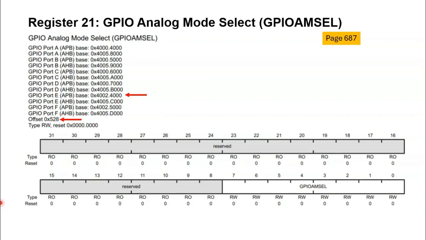Now, this is the GPIO analog mode select register, and you can find this on page 687 of the datasheet. And the GPIO port E APB base address is 40024000 hexa, and the offset is 528 hexa. It's a 32-bit register, and it's utilizing bit 0 to bit 7.